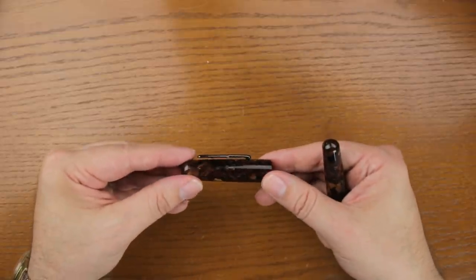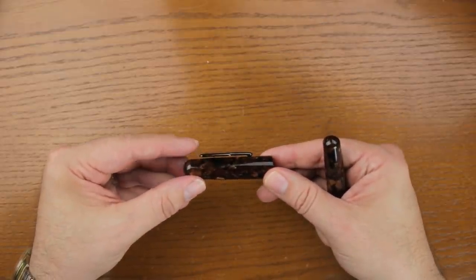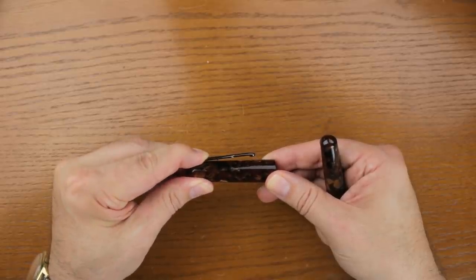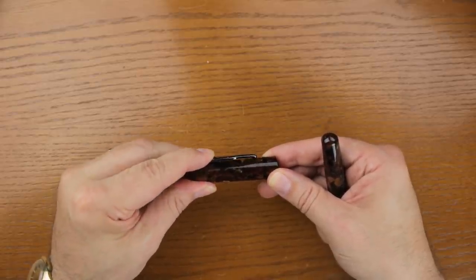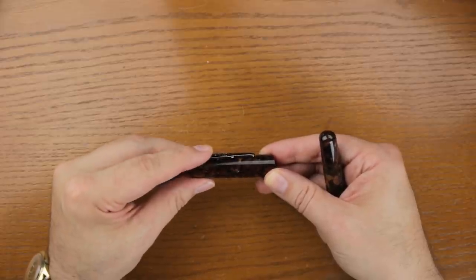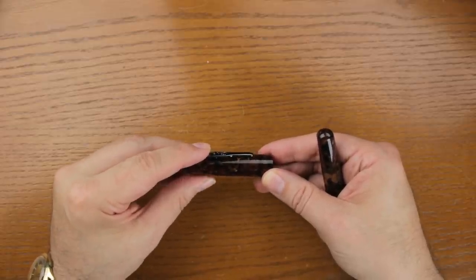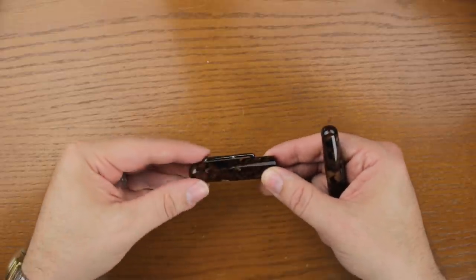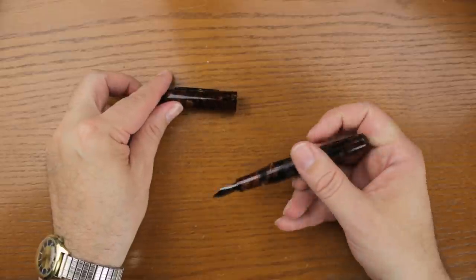And you'll see here, one of the things I like about the Conklin caps is you can press on the end here to put it in your shirt pocket. And it's got some spring. So you can do this one handed in your pocket. It's a lot easier because you can just slide it in and it grips really well. So that's the cap.